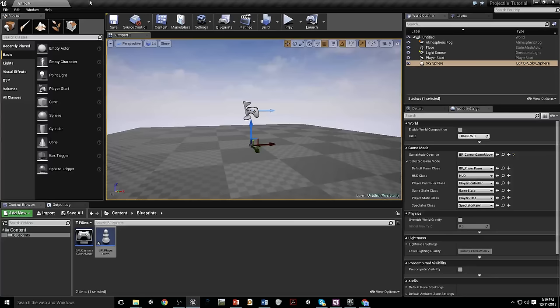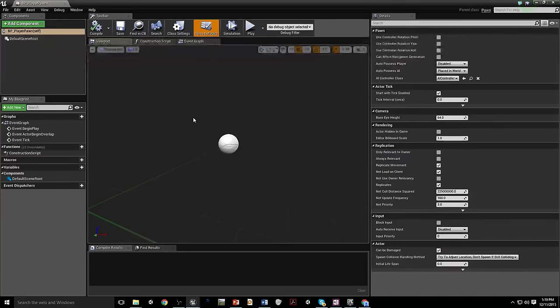Okay, so now let's crack open our pawn blueprint and actually start creating our first blueprint nodes. So in our blueprint editor, we have a list of all of the components that are attached to this game object. We've got some different graphs that we can have a look at, some functions, and these variables, these are going to be pretty important. This is where we can do things like set the amount of ammunition the player has, work out whether or not they can fire, like different types of variables, like yes, no, different types of numbers, that kind of thing. That's where we can store and pull things from.